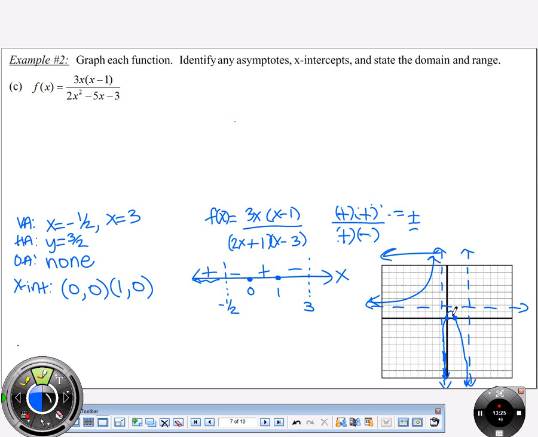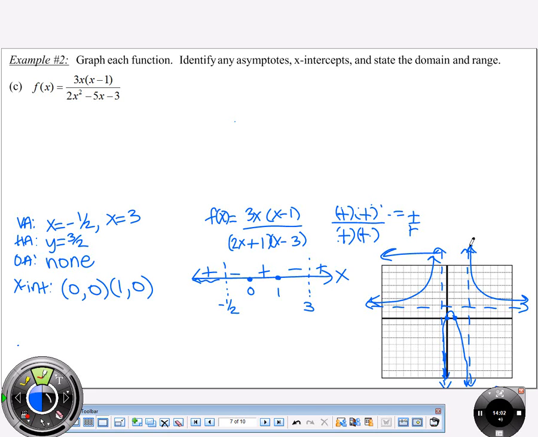So let's say we plug in a number past 3, like the number 4. Okay? This would be positive, and this would be positive in the numerator. In the denominator, both factors would also be positive. So everything ends up being positive, which, like I thought, this would go up here. And again, if I've done everything correctly, it wouldn't have made sense for it to go down here because there's no place for it to cross the x-axis, which would make it impossible for it to get close to both of those asymptotes. Okay? All right. Is this all right with everybody? Yes. Okay, Kevin?